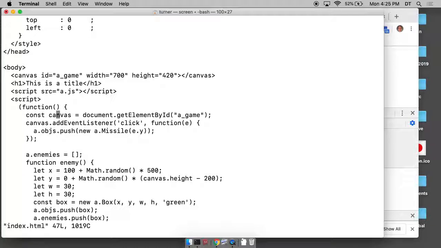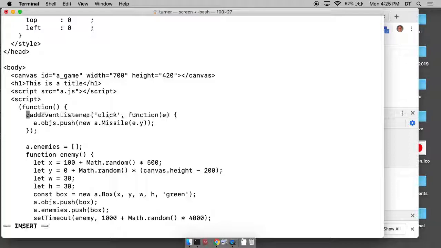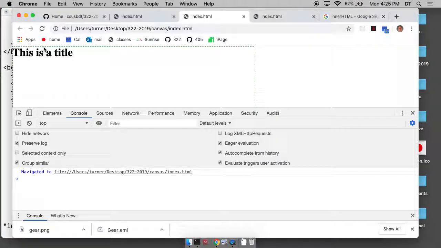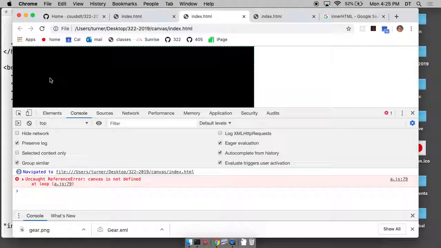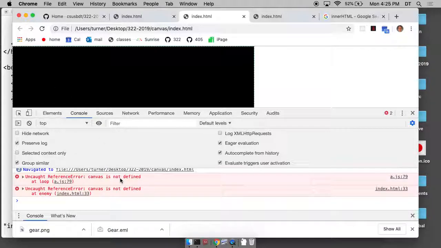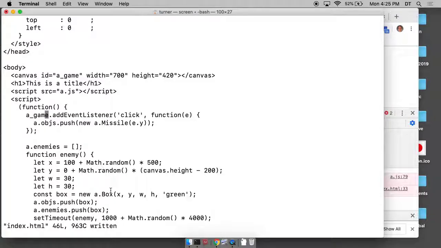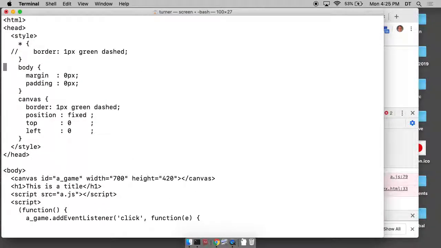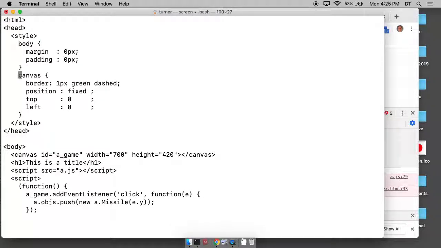We don't need this. This would be a underscore game. This is going to take a line of code out of there. And also we're taking control of the global scope. Yeah, canvas not defined, right? So we're going to fix that. Canvas. Yeah, I'm going to change this. I like refactoring. I'm crazy about refactoring. So I'm going to go ahead and do some refactoring here.